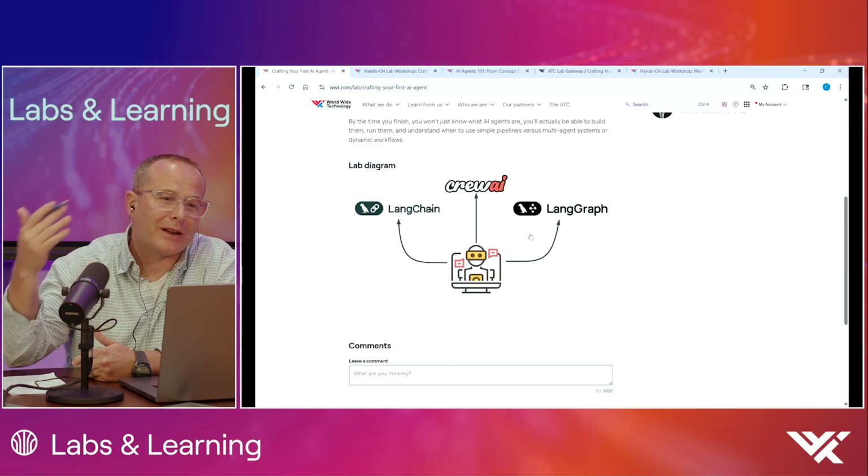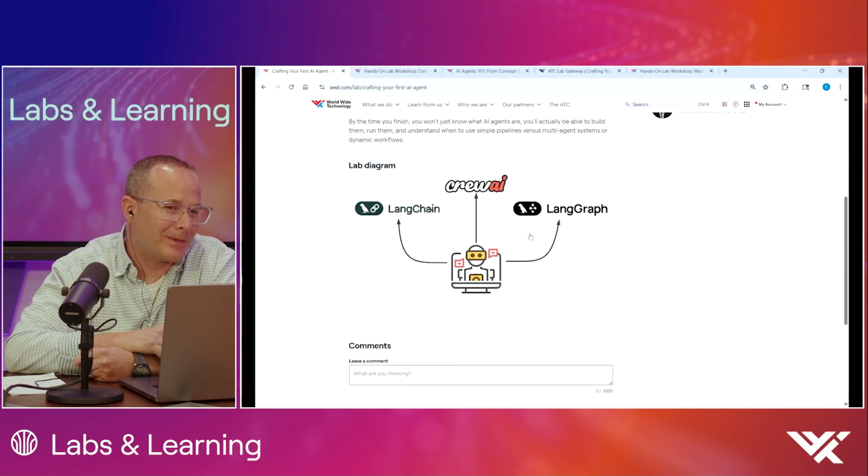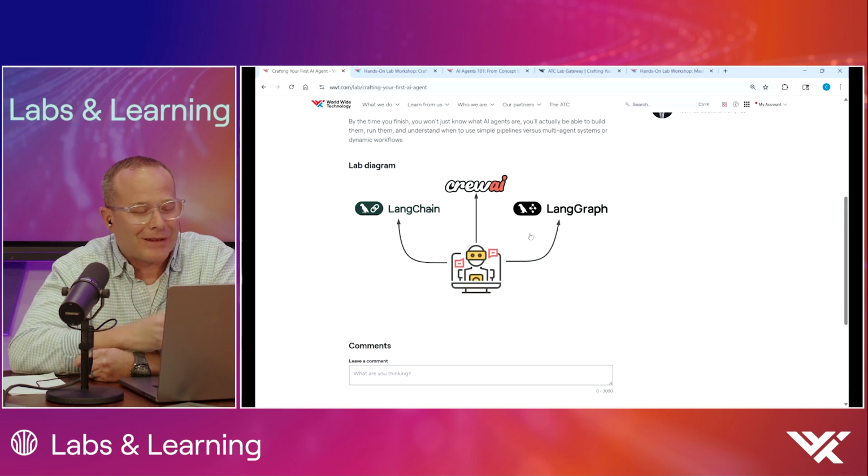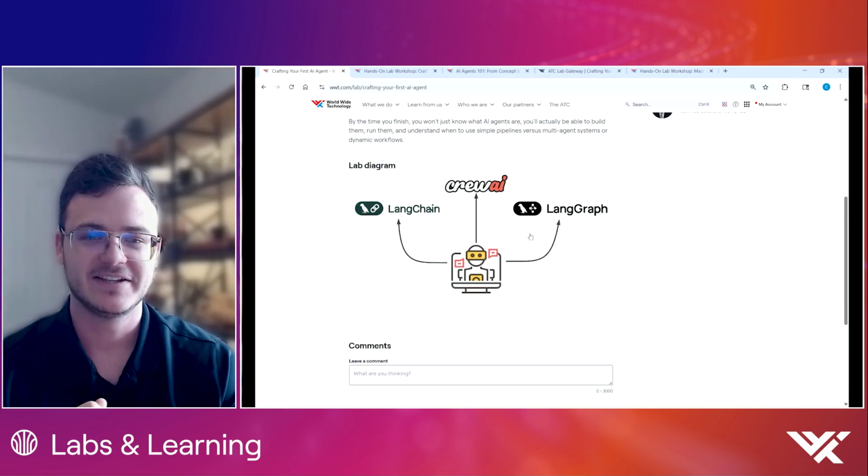I'm a picture's worth 1,000 words kind of guy. So this one started to help, here are my different agents that we're going to explore today in the lab. And you mentioned the API calls for data sources. Picture's worth 1,000 words to help on that visual side. So bravo on the imagery.